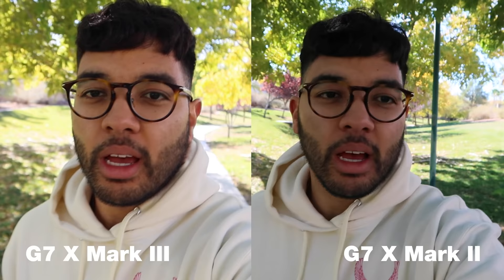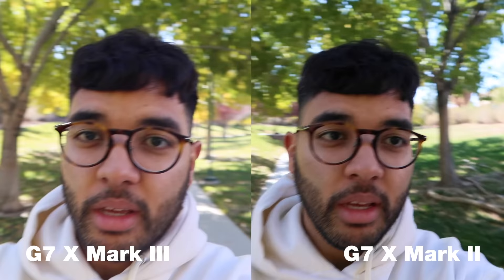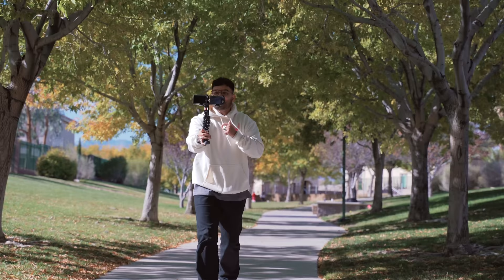First, they both have flip-up-to-selfie touch screens, which are super convenient and easy to use and ideal for vlogging. Second, one of my favorite features is the built-in ND filters — this allows you to almost have sunglasses for your lens, and when you're in bright situations, maintain that cool depth of field look when taking photos or videos. Another commonality and strength of both cameras is the image stabilization: optical image stabilization built into the lens, as well as digital image stabilization done by the processor. These two things work together very well without too much warp stabilizer effect.